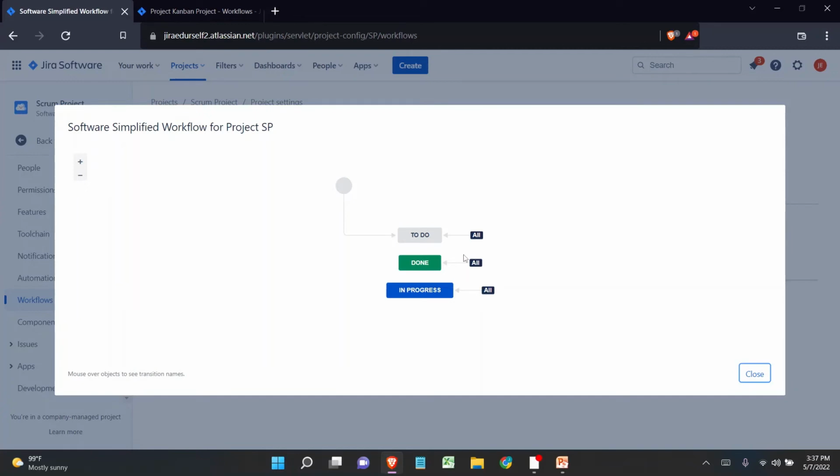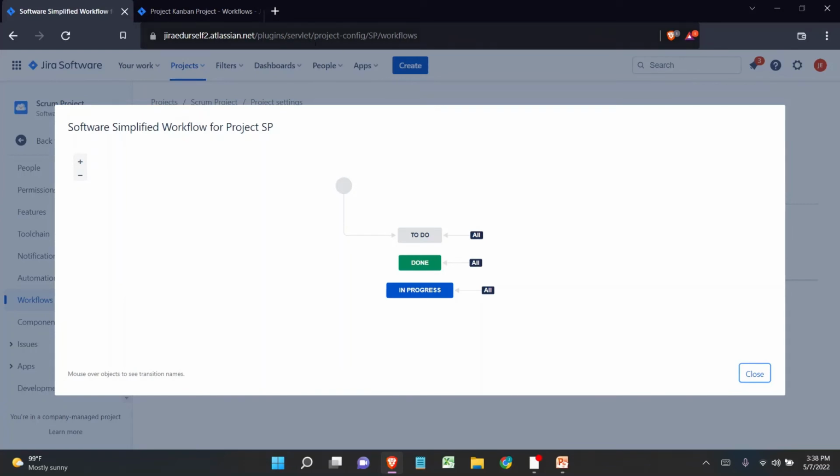And just in case you get confused about the terminology, I would recommend you go back to the previous video where we can see the definition of the workflow and the user perspective on how the user will work on an issue when it comes to workflow. That would clearly help you understand. And in this video, we clearly understand for the Scrum project, the default statuses are to do, done, and in progress. The user will be freely able to move the transitions between all the three statuses, since there is a global all transition on all the three statuses given by JIRA.